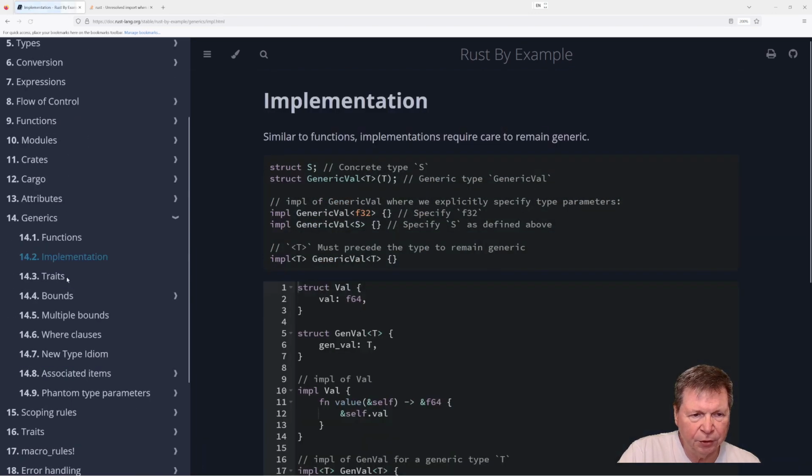Implementation. What's this? Implementations require care to remain generic.